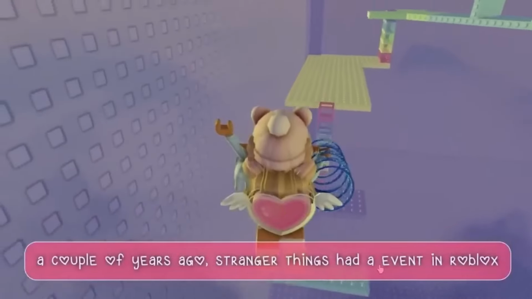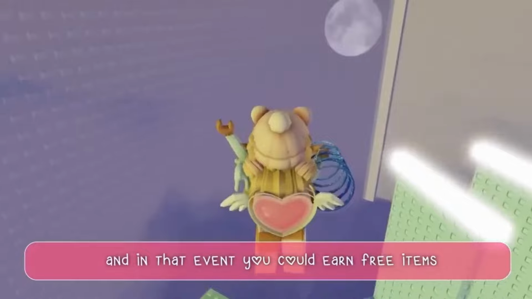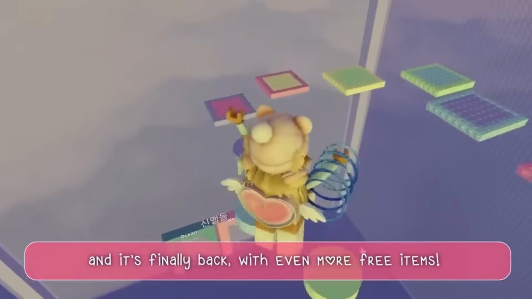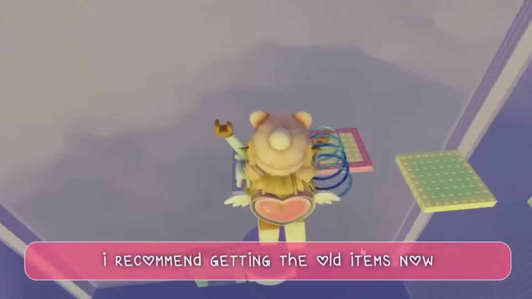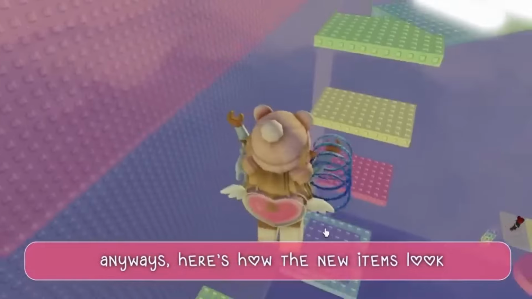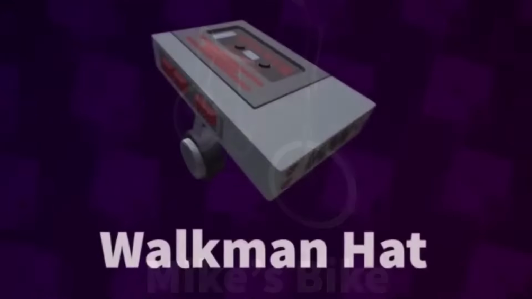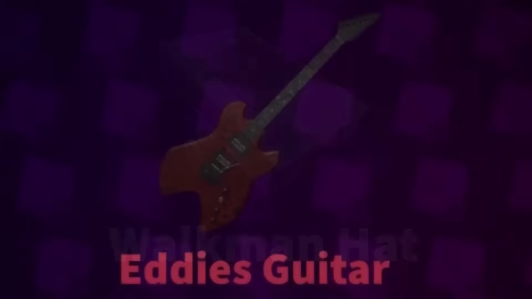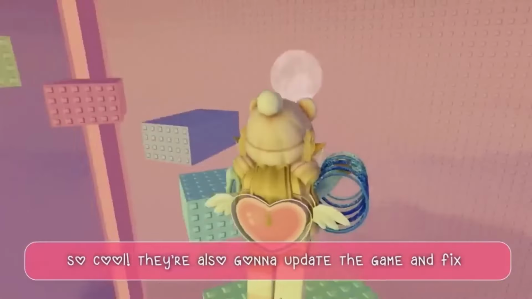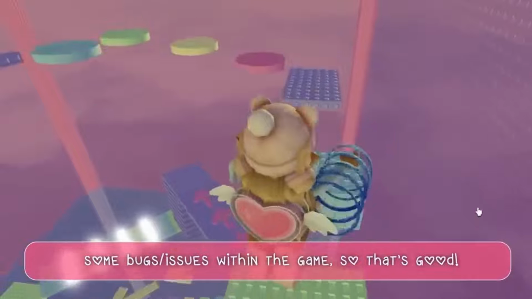A couple of years ago, Stranger Things had an event in Roblox, and in that event you could earn free items. And it's finally back, with even more free items. I recommend getting the old items now before it's too late. Anyways, here's how the new items look. So cool. They're also gonna update the game and fix some bugs slash issues within the game, so that's good.